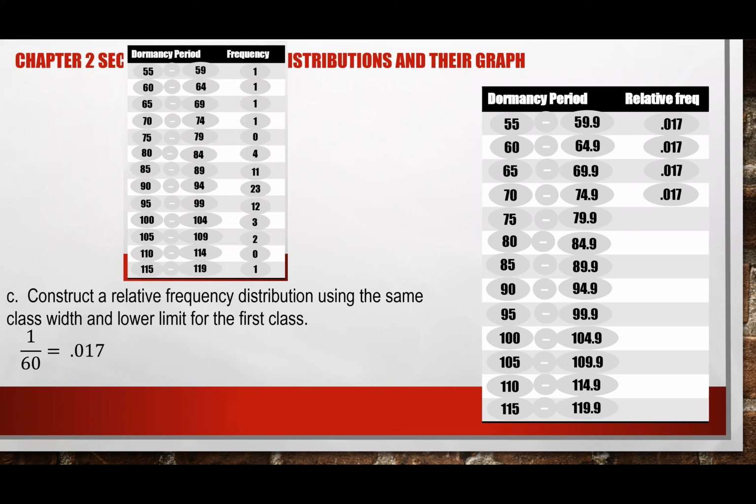Some of the homework questions say round to 4 decimal places. If they tell you to round to 4 decimal places, you have to give them 4 decimal places. If they don't ask you specifically how many decimal places, then you have to give them 1 extra decimal than your data.